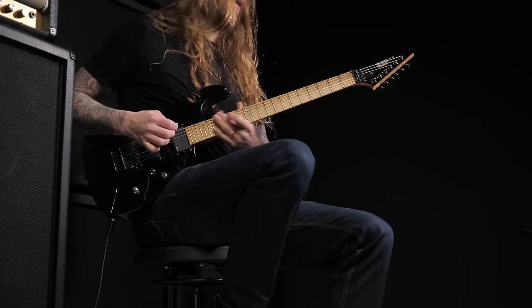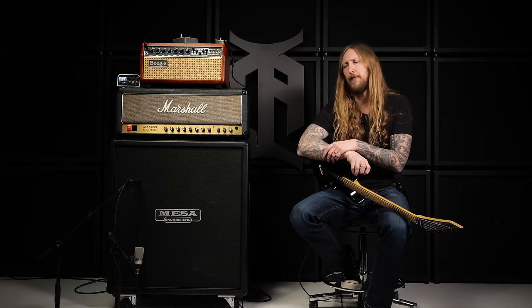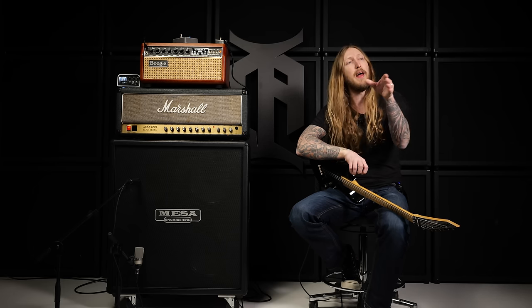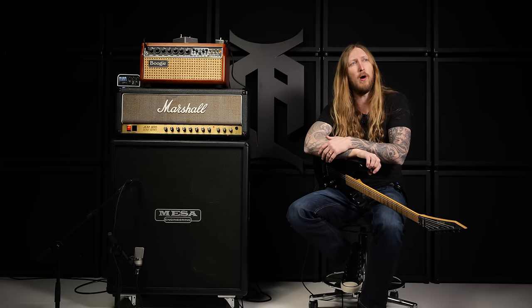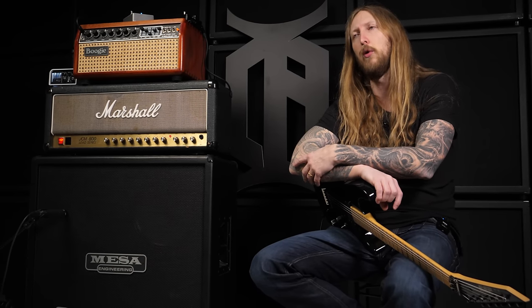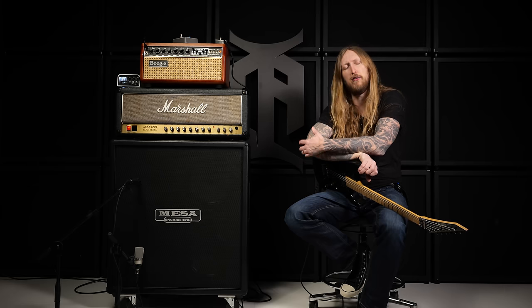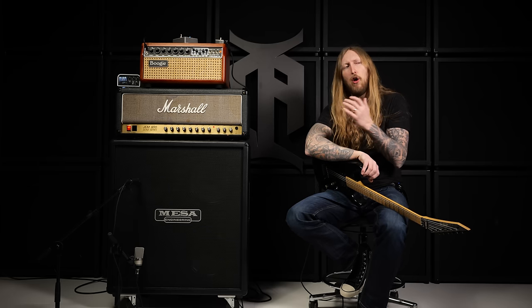The Metallica Black Album is undoubtedly one of the most popular metal albums of today. I heard something a couple of years back that it's still selling like 9000 copies a week or something like that. So that's great to know that even though they haven't released an album in a while, it still outsells all the other metal bands in regards to album sales still to this day.